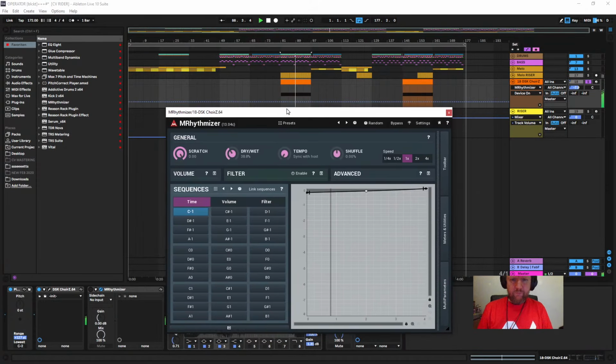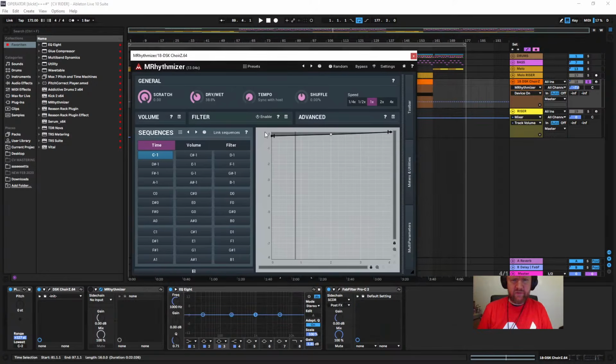And what I did is I mixed a little bit of a pitched up signal, and this thing is being pitched up in a very, yeah, this M rhythmizer, what it does is it can pitch, it can reposition and rebuffer your beats.